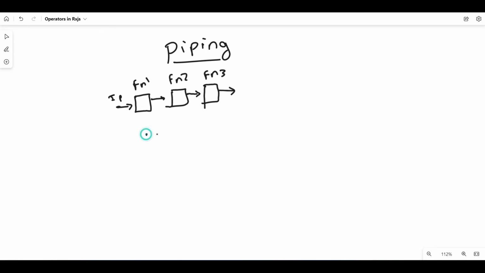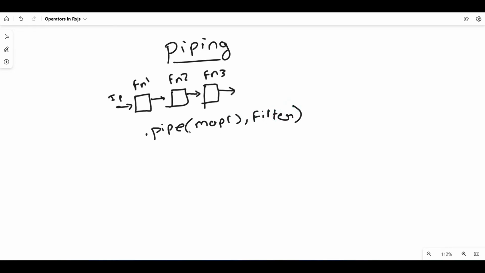To do this operation we have pipe operators. In RxJs, inside the pipe operator we can place many other operators like map, filter, everything. For example we can place a map operator and a filter operator.